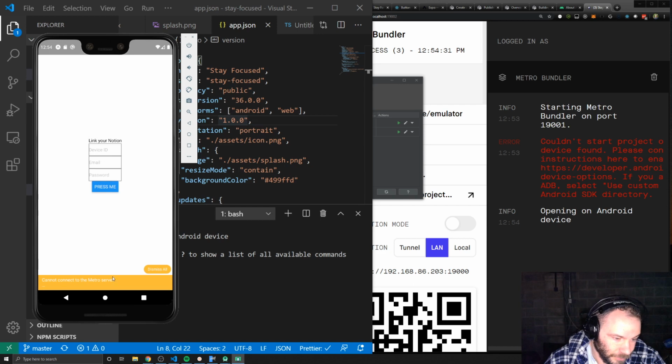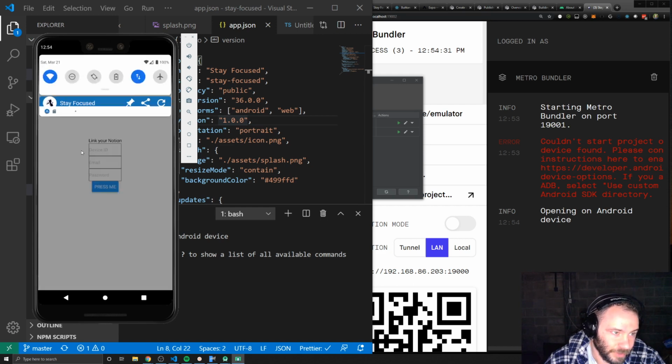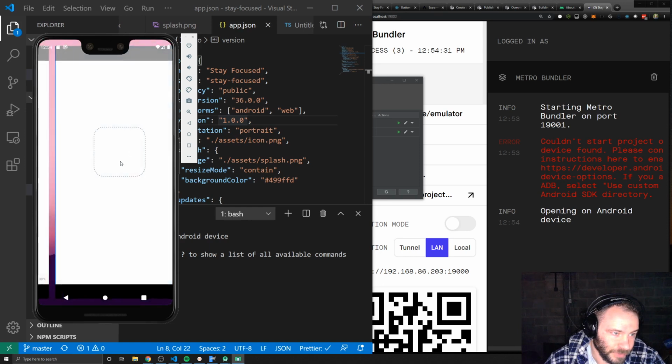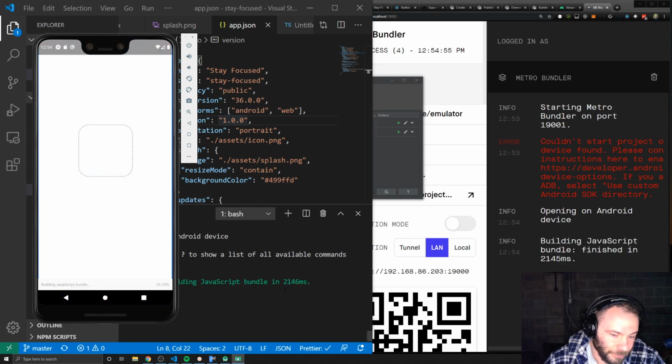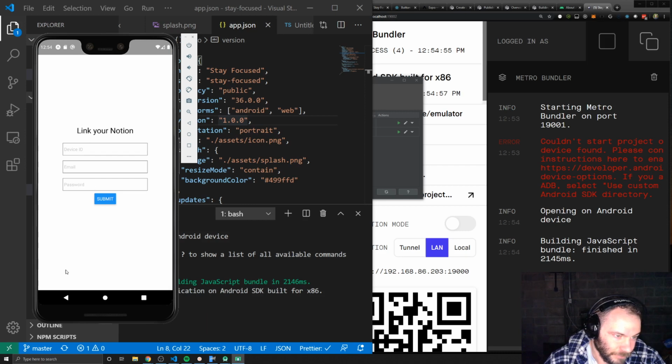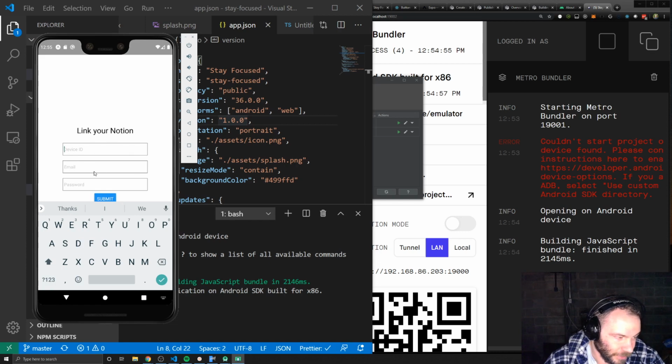It's possible that we might need to refresh the app, which we can do. Let's do a refresh now. There we go. Alright, so now it's going to load the new stuff. Sweet. So now we have the new stuff here. We can try to link. Let's try to link our device and actually log in once, just to run through and make sure we don't get any crazy errors or anything, right?